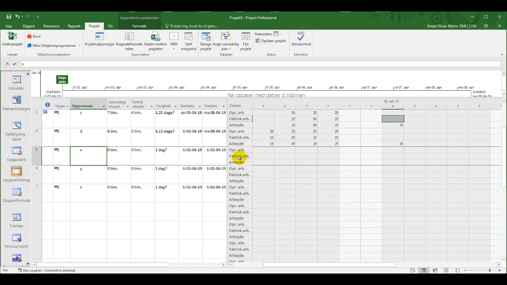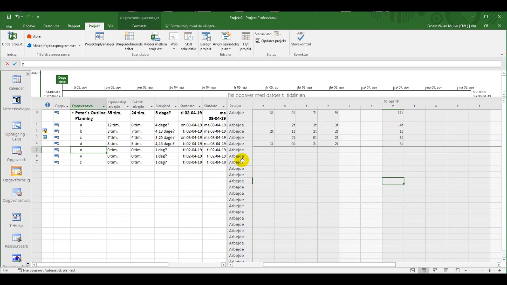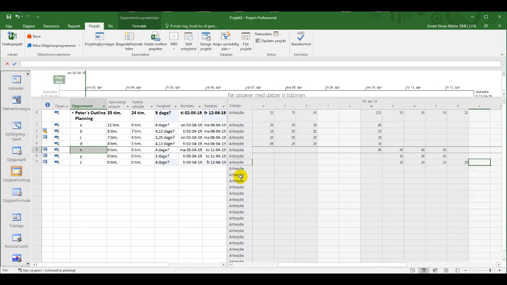I will also close the original baseline and the actual work to begin with, so that it's not confusing. I have now planned the 3 activities for next week.